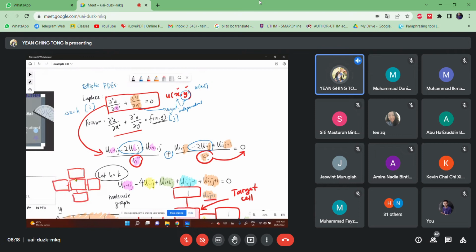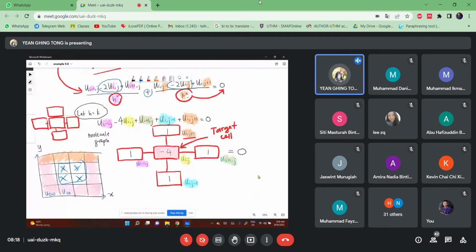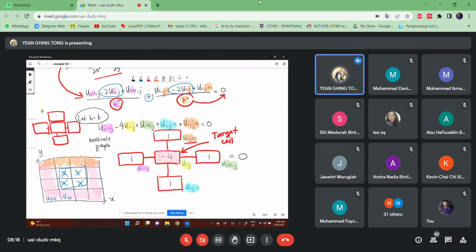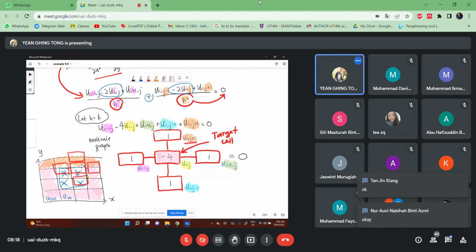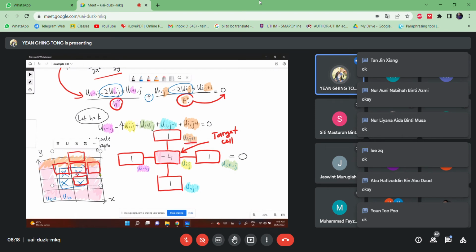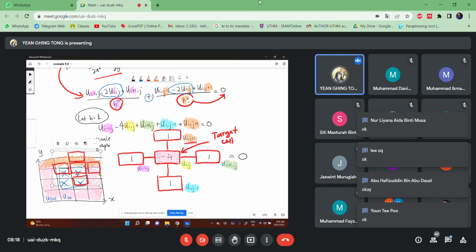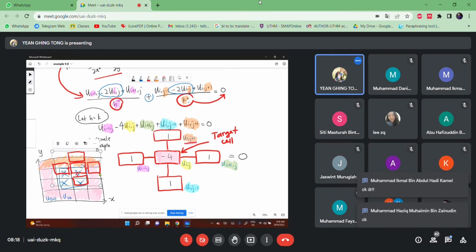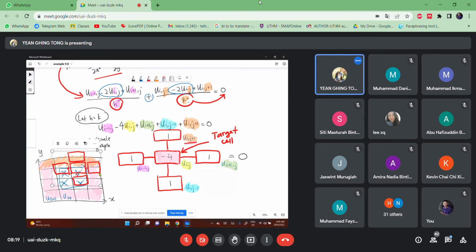Boleh. So now we go to the example, okay or not? So far, okay or not? Class, if you're okay, then you type okay. If not okay, then you type X. So how about the others? Setiap kali ni je. Daniel Izzuan, okay tak awak? Muhammad Daniel Izzuan. You okay tak? Okay, thank you for your response.